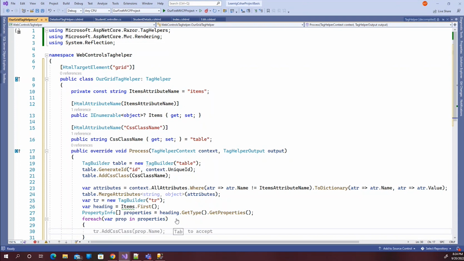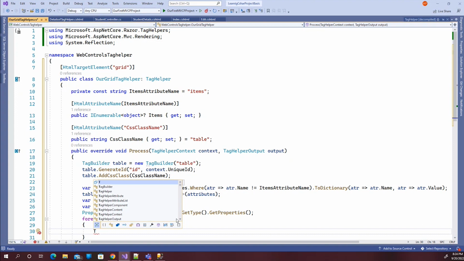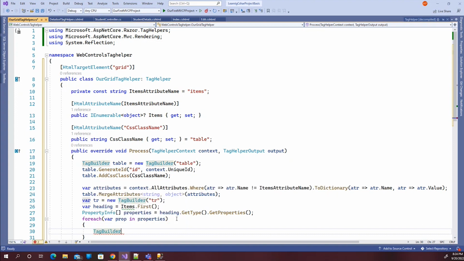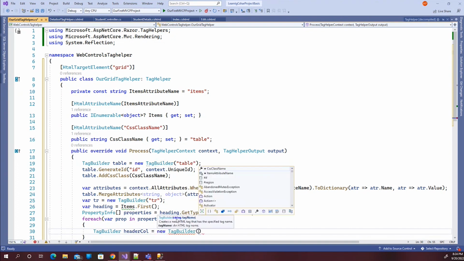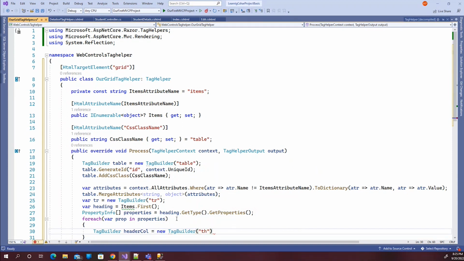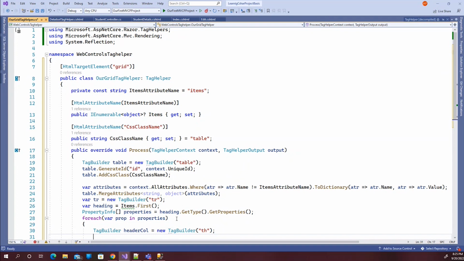Now we have to build a tag builder again, because we have to create the table header th. So tag builder, we'll say header col. You can name it as you need. Now tag builder, we'll say create th. So the table head will be created with this.